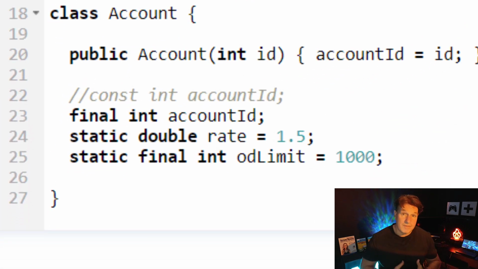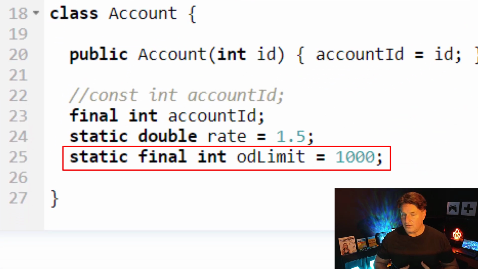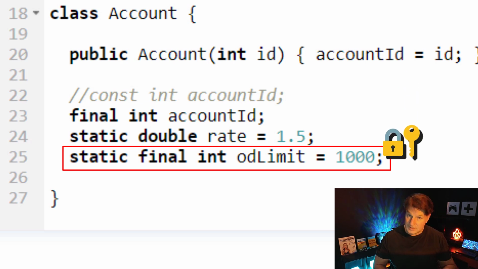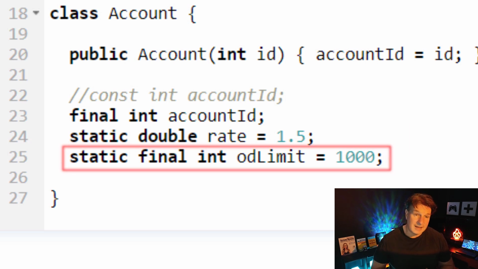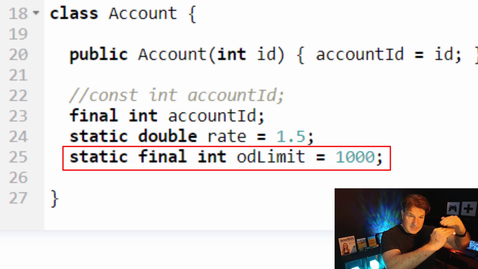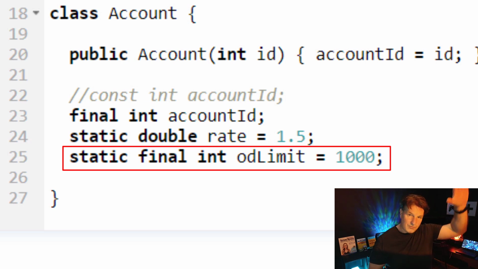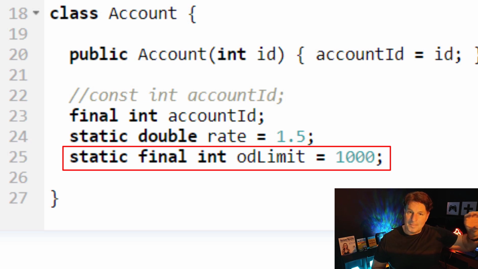So in Java, why do we use static and final for global variables? First of all, it's final because final means once the value is assigned, it can't change. The reason why we use static is because the static keyword says that the value will be assigned one memory location no matter how many instances of the class are created. So it becomes very, very efficient. Every single instance of the class, whether you have 2, 2,000, or 20,000, will all be looking at that same point in memory, that same location in memory.